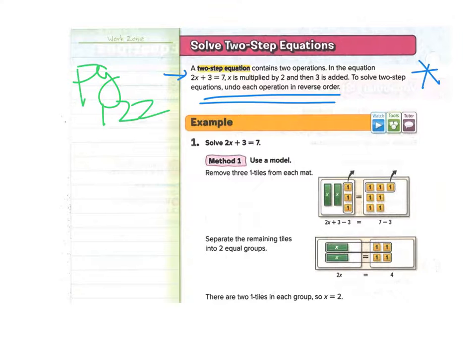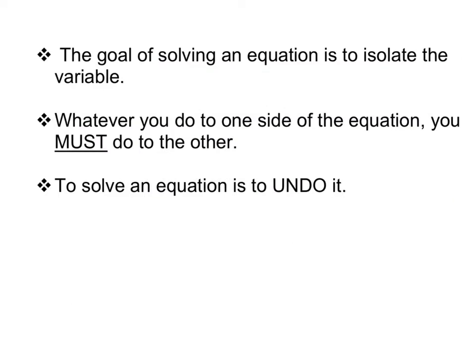Example number 1 on page 122 shows you a pictorial method, or an actual physical method, of solving equations. If you're interested in learning more about that, just ask me and I'll show you how to do that. We're going to concentrate, however, on method 2 that they show you on page 122, and that's the actual algebraic method of solving.